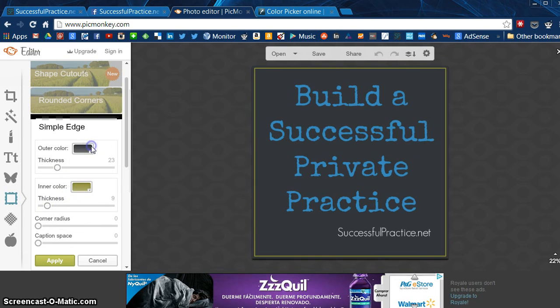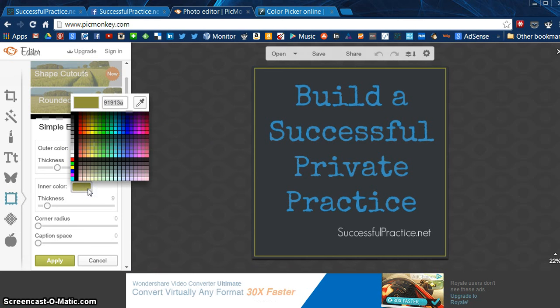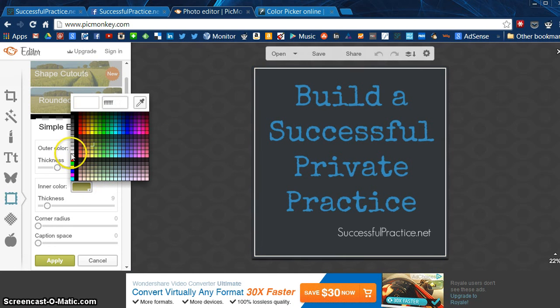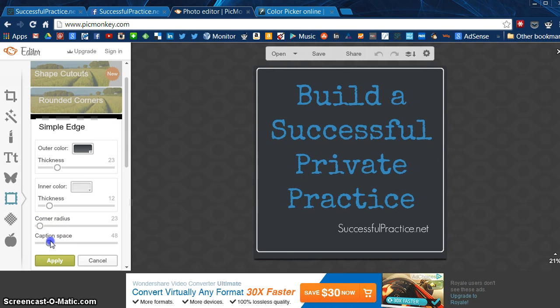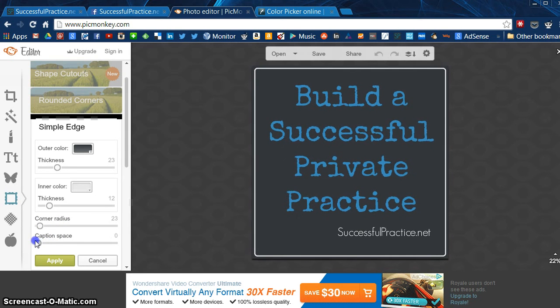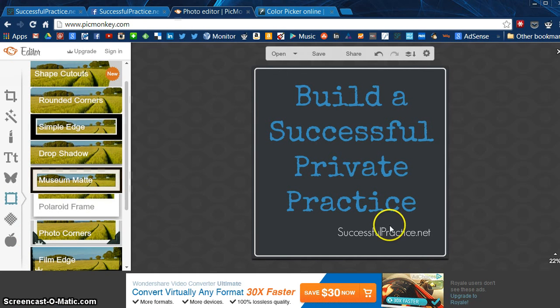You know, just to show you here, you could make it yellowy, or well, that's not looking very good at all. So maybe a light gray, something not quite white, but in that area. You can change the border size here, and let's say right about there. And then you can also change the corner radius if you like. As an extreme, it'll really round it for you. But let's just do a slight rounding of the corner, something like that. And I'm not sure what that does. Okay, it's almost like a margin. So we'll just leave that the way it is. We'll hit apply and take a final look here.